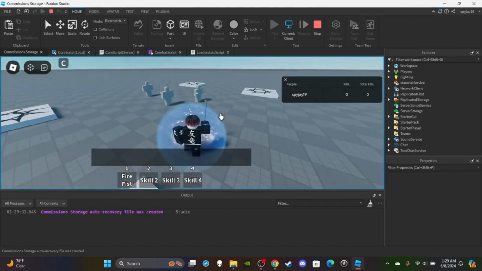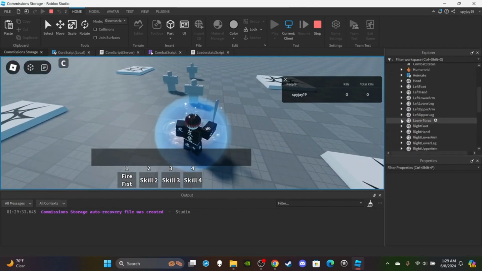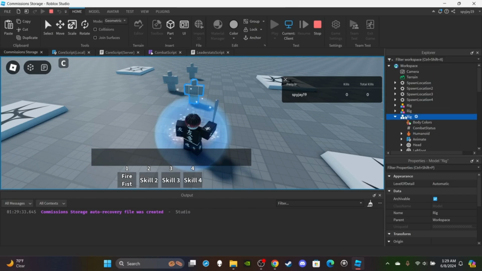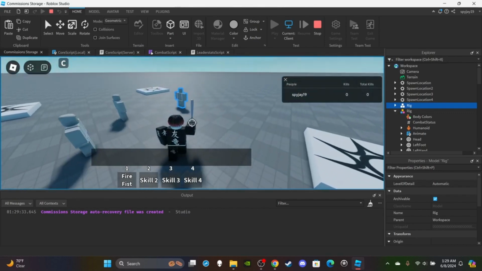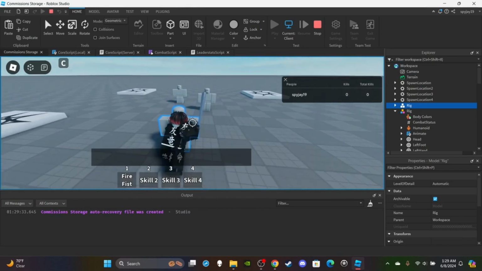Okay, so I think it was this one, or yeah, I'm not gonna lie, I don't remember. Let me see. It's only 3, so okay, I know it's not that one. And then what about this one? Okay, so it's this one. All right, so let's go ahead and test and make sure it works. Okay, let's see if I dash.